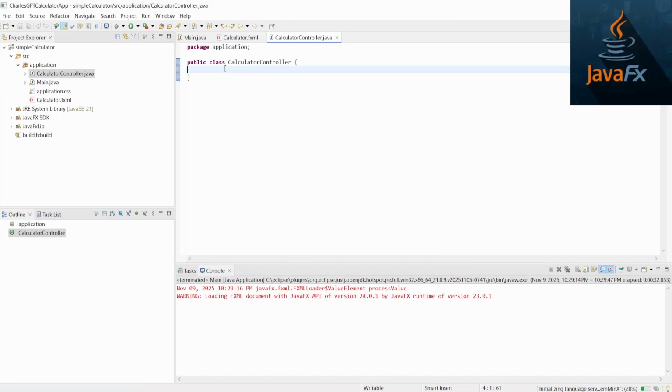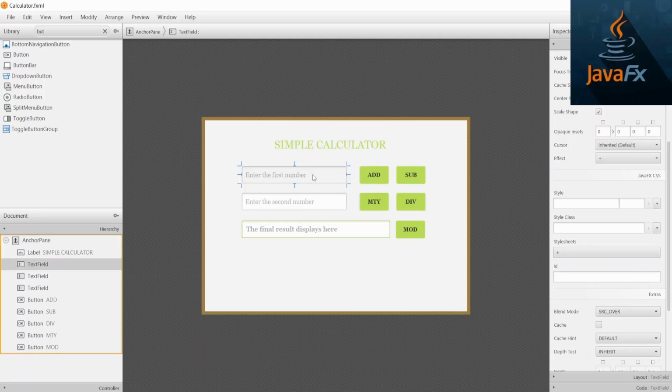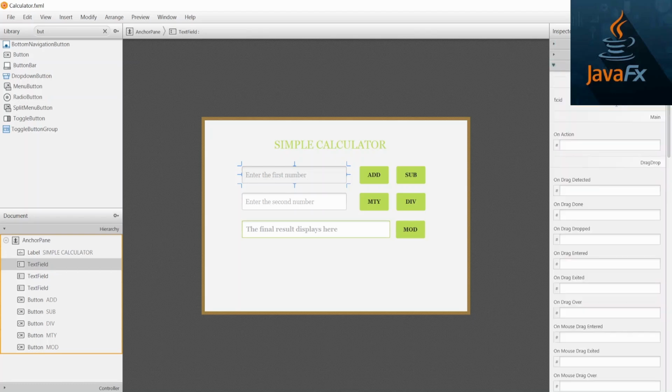Okay, so the next thing we're going to be doing is let's configure our stuff, right? So I'll go back to my Scene Builder. Hold on. The first thing we have is an input field. Now we don't need properties again. I'm done with styling because this video is getting too long, right? So I'll go to the Code section. What's the ID? We have to give all of them an ID. I'll call this one txtNumber1. You see you don't have any action, we just need to give it an ID, right? So I'll click enter, so it's done.